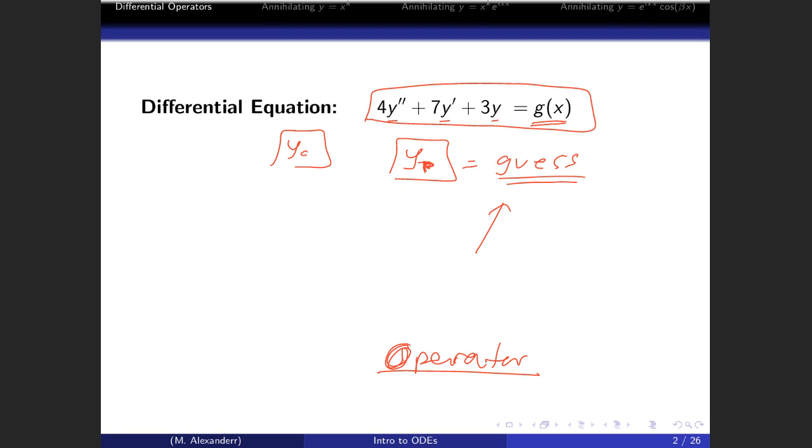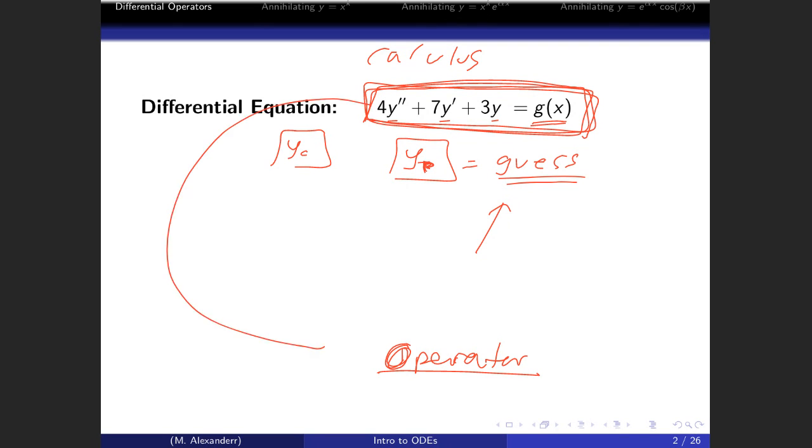And what we want to do is this. We want to change this equation, which is a calculus question. This is a differential equation, which you can think of as a calculus question. We're going to change it into a language called operator, and then we're going to get an operator equation. So that's the purpose of today, and we are going to focus on the idea about operators. So let's do this translation from calculus to operators, and then I'm going to explain three types of operators.